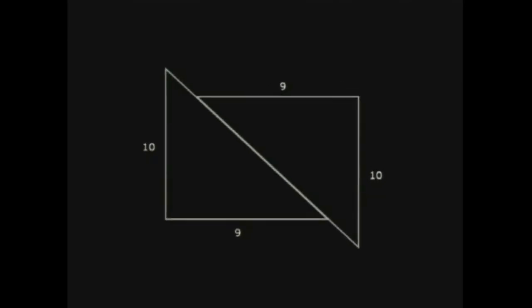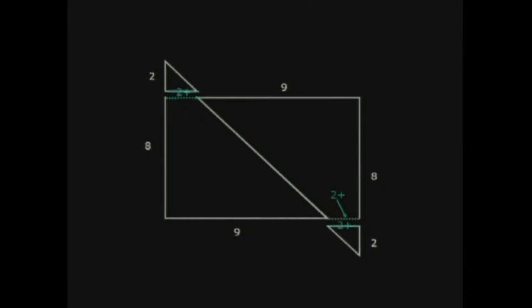Now I'm going to slide these triangles across their diagonal so that, instead of having 10 on the side, I get a 2 and an 8. Okay? I had 10 there before, now it's 2 and 8. And then you see I kind of cut off along the dotted line. As you can see, that dotted line, I won't compute it exactly, but it's a little bit bigger than 2. Right? It's a little bit longer than that 2 there. You could see that. All right, so I'll call it 2 plus, bigger than 2.